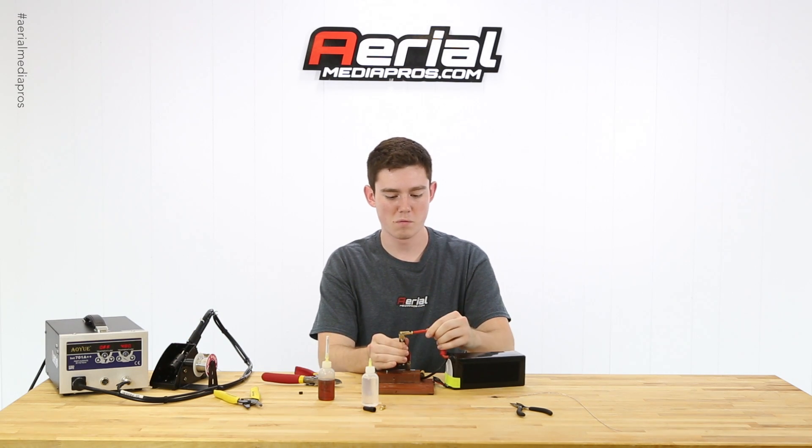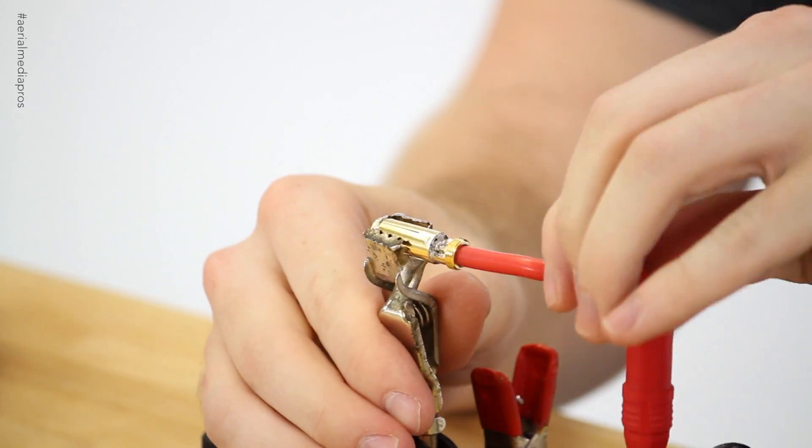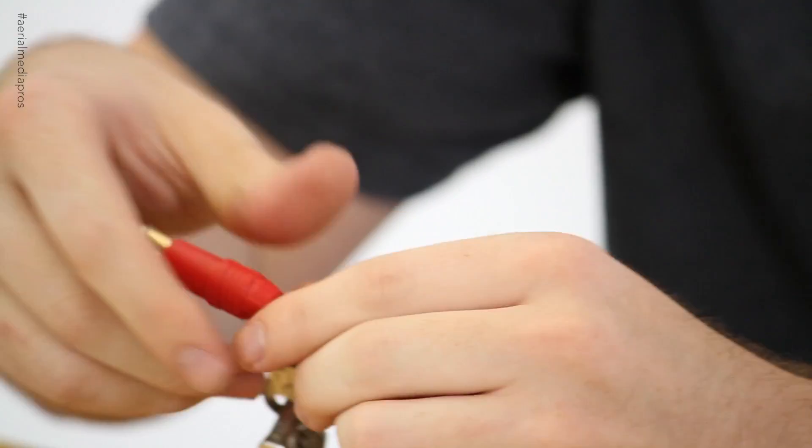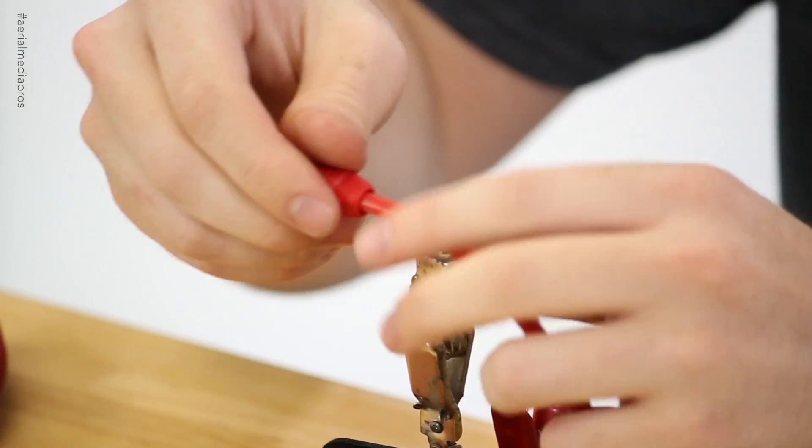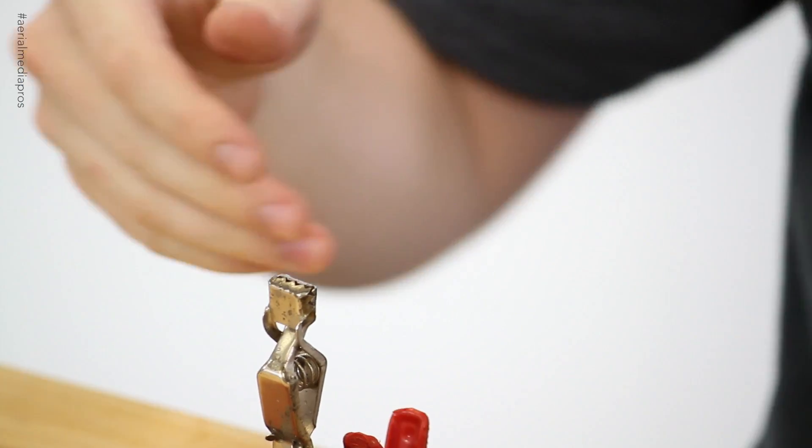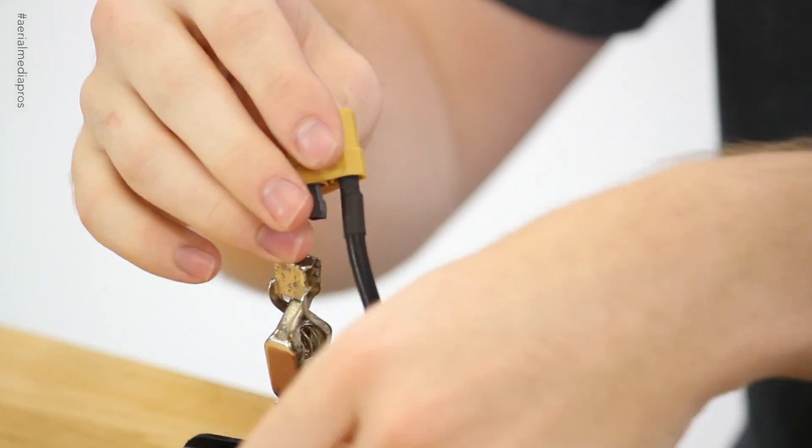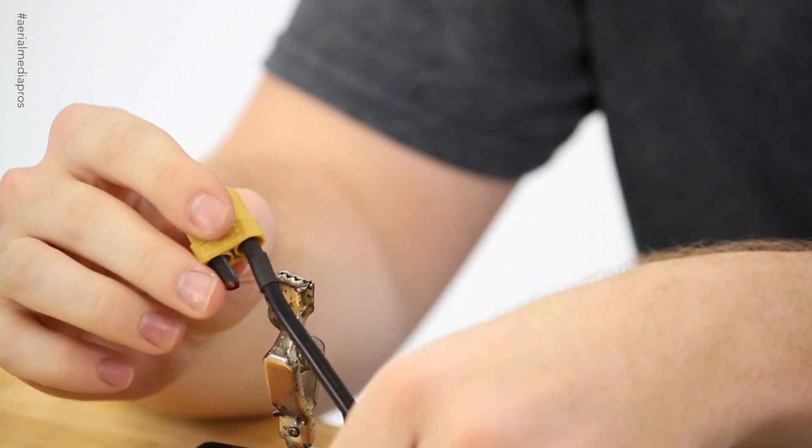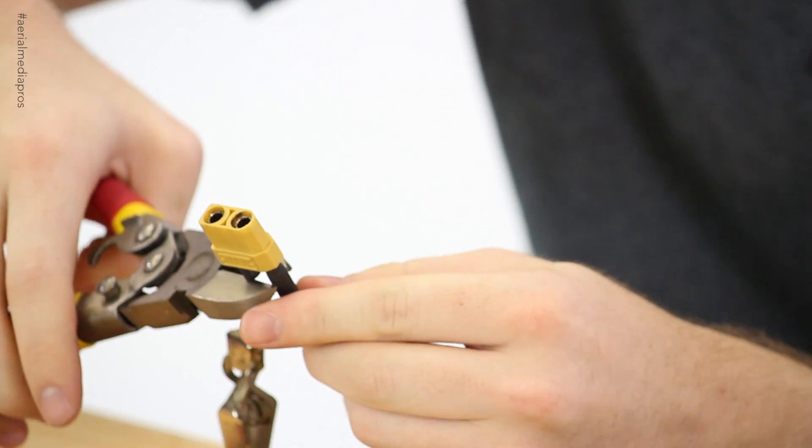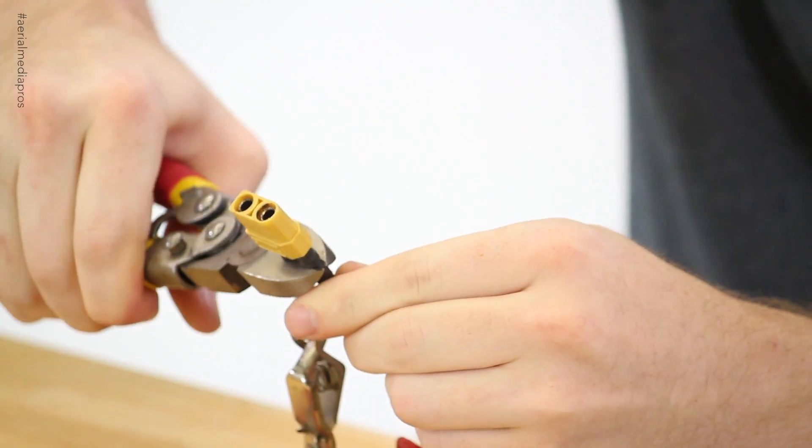There we go. So now we have one connector on there right now. And that's not going anywhere. And then now we just want to cover this up. So even though it's still hot we can still connect the lead covers on there. And then now, now that this is covered up we can cut the ground in and we'll still be avoiding any short circuits.